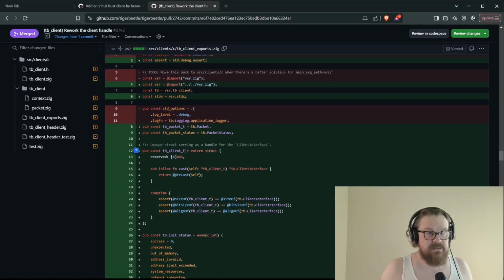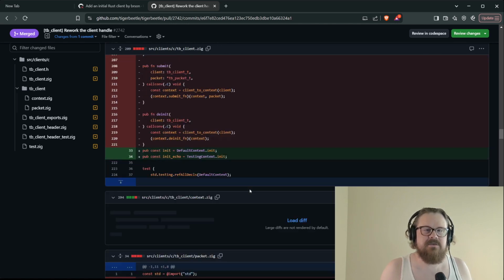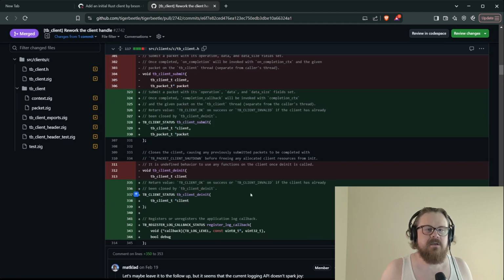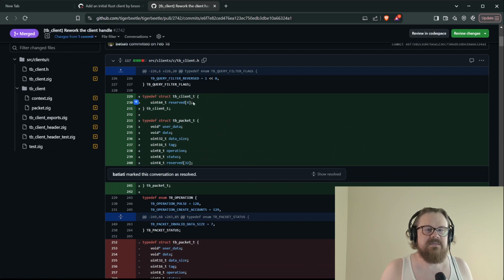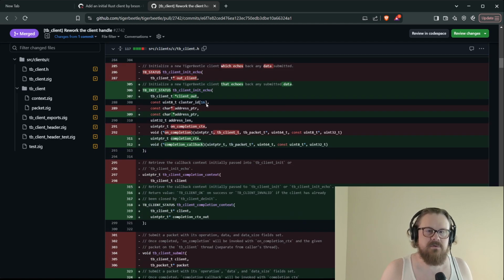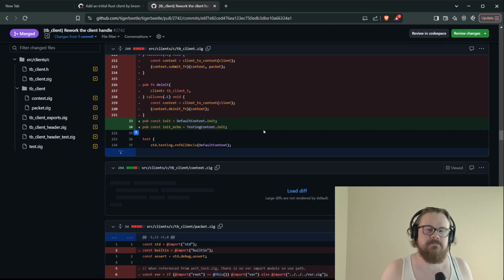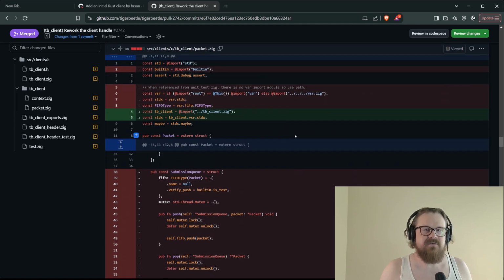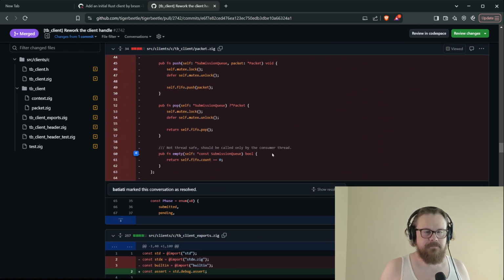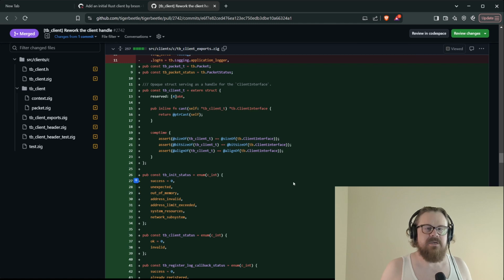And here's our TB client T struct. So this is the handle that used to be a void pointer, and now it's 4 bytes of something. Wait, is that 4 bytes or is that 4? That's 4 U64s. Let's go back up here and look at this real quick. I misread something. Yes. This is not just 4 bytes. So before I was saying it's still pointer sized, can't be doing much different, but it's actually 4 pointer sized. It's 4 U64s. That makes more sense. They're stuffing more information into this handle now. Let's see what that information is.